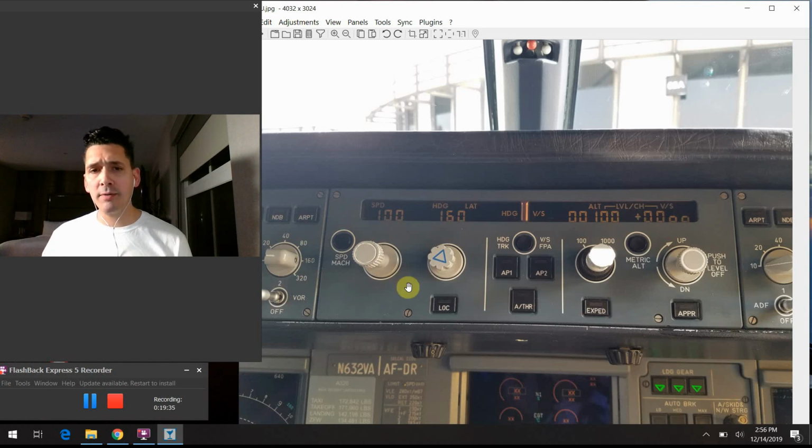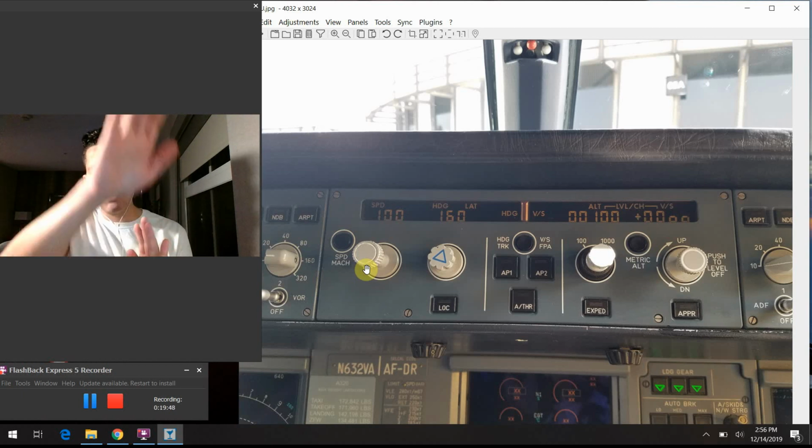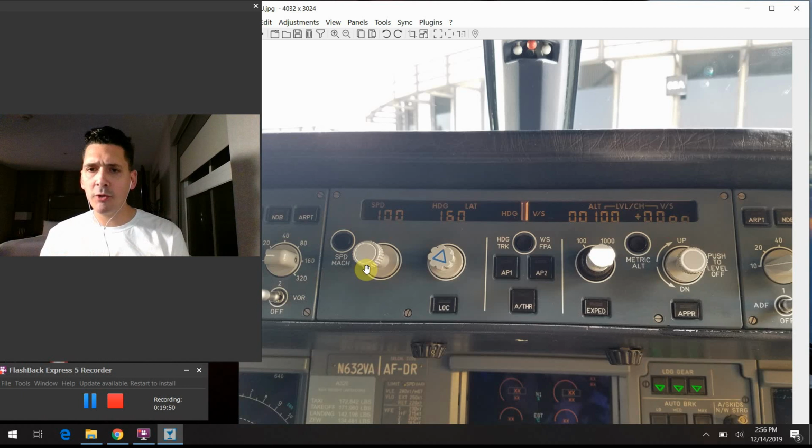But if you are in an instance where you want to make an expedited climb, we'll usually go into a selected speed mode, and you can just dial the speed back, use an open climb, and you'll set the speed to something above green dot. So you can still get an aggressive climb going using this mode, but you're not just telling the airplane, hey, go right to green dot, which is what it's designed to do.